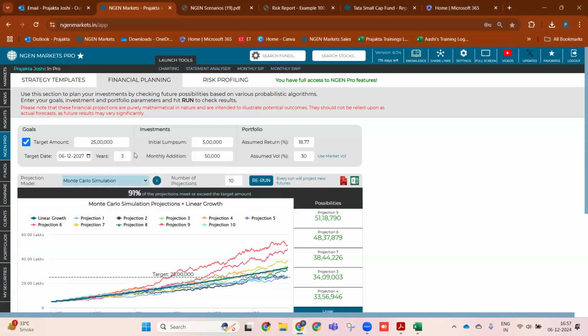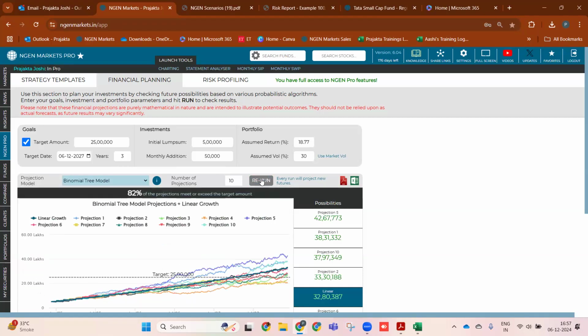Because, for example, the binomial tree model actually works backwards. It goes to the end and moves back. And it knows there's only 2 paths, up or down. But what's the probability of up? That's derived from the return and the vol. What's the probability of down? Then it asks what chance do I have of getting X% return? Again, those are derived from whatever you put for return and vol.